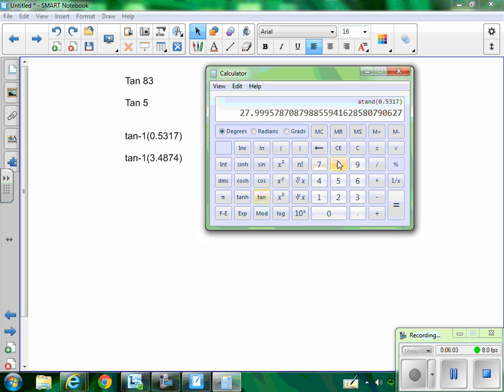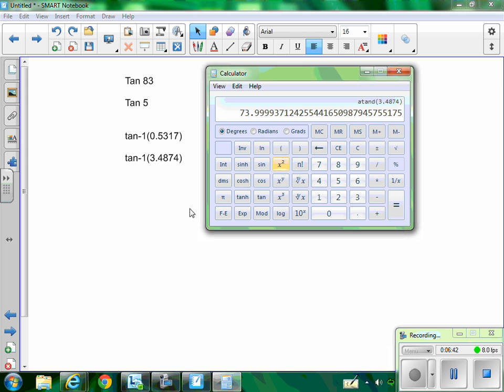Okay, so again, we'll do another example. So this will be for 3.4874. Now that is my slope value. And so in order to take my slope value and turn that into an angle of elevation, remember I press my inverse or my second function or my shift, and I look for my tan button. And I get about 74 degrees. Okay, and that is my angle of elevation.